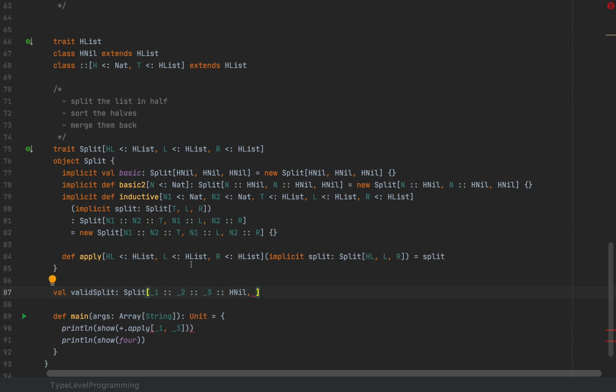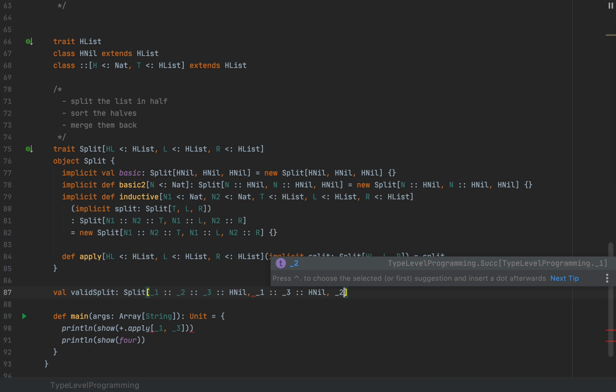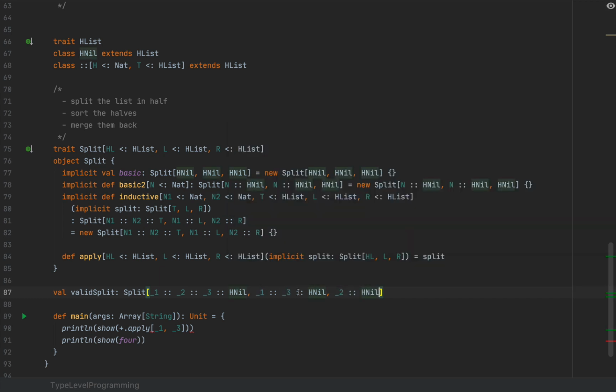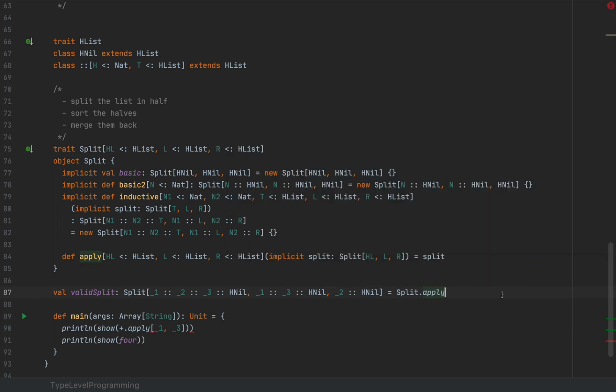And the left hand side should be 1 and 2. So I'm going to 1 and 3 actually. So 1 goes to the left, 2 goes to the right, and 3 goes to the left. So I'm going to say _1, _3 HNil, and _2 HNil. So on the right hand side, I'm going to say split.apply with no type arguments because the compiler can figure them out from the declaration of this value.